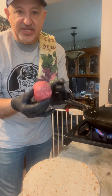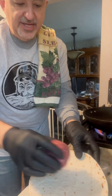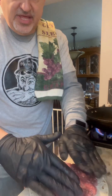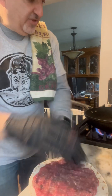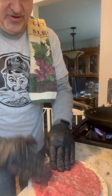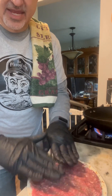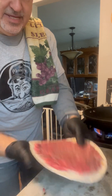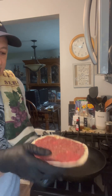First thing you do is take a ball of ground beef and your tortilla — you're basically just going to smash that onto the tortilla. I've got a pan heating up here. I'm going to smash that all the way around nice and thin, let the pan heat up, and then put the tortilla face down.